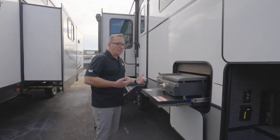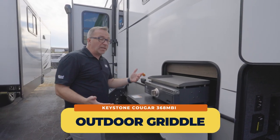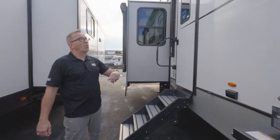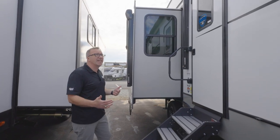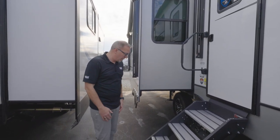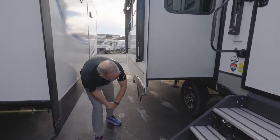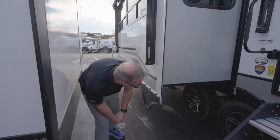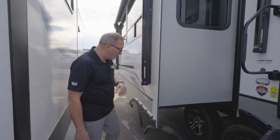I love the fact that the manufacturers have taken the two burners away and given us griddles for the outside kitchen — it really opens up lunch and breakfast when you want to do them outside. There's another 110 outlet there, plus sealed safety windows all the way around with 80% tint, just helping reflect that light so your RV isn't cooking when you set it up. Solid step-over steps here, 15-inch aluminum wheels, Dexter Easy Lube axles, and the Road Armor suspension, which gives you a little extra berth and a more stable ride.